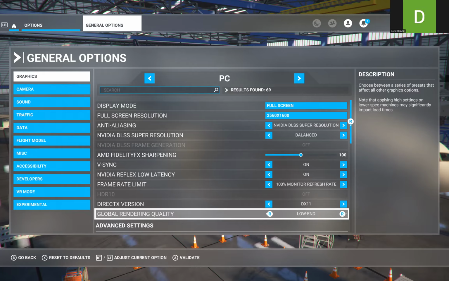So I have mine set to low-end graphics. I run 8 GB of graphics, and even at low end at full, I think the last time I looked, it uses around 70 to 80% of VRAM. If you factor in OBS on top of that, you're looking at 85, close to 90.